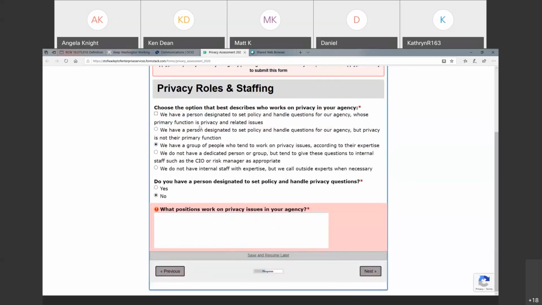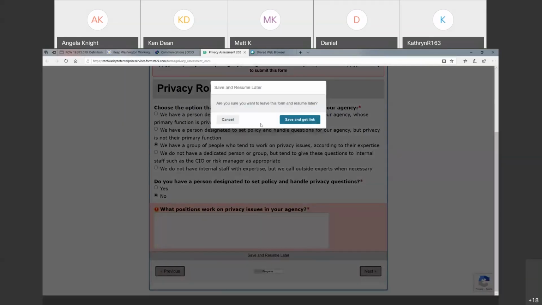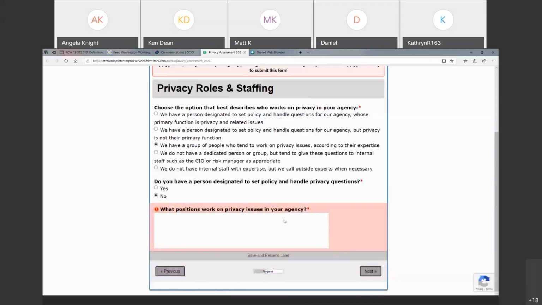And then also there's the option, if you've done part of this and then realize you forgot to answer one because you didn't have the answer and you need to go find somebody and talk to them about it, you can always save and resume it for later. I'm not going to completely do this because it will take me out of the survey as we're in it right now, but it will save the survey and give you a link, and then you'll need to input your email address in order to get that link.